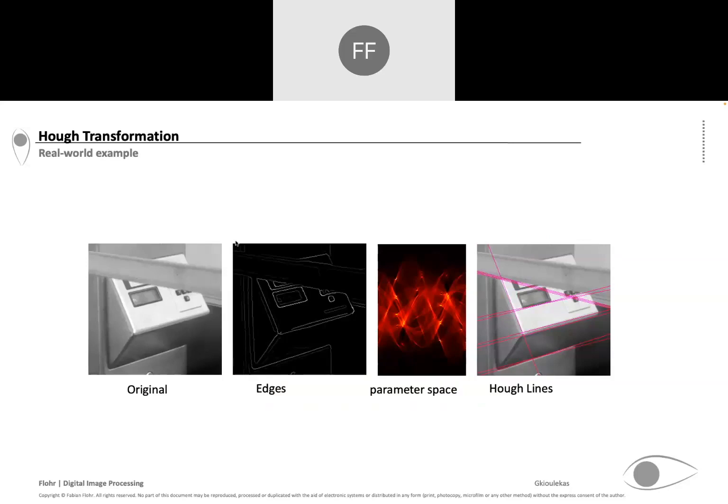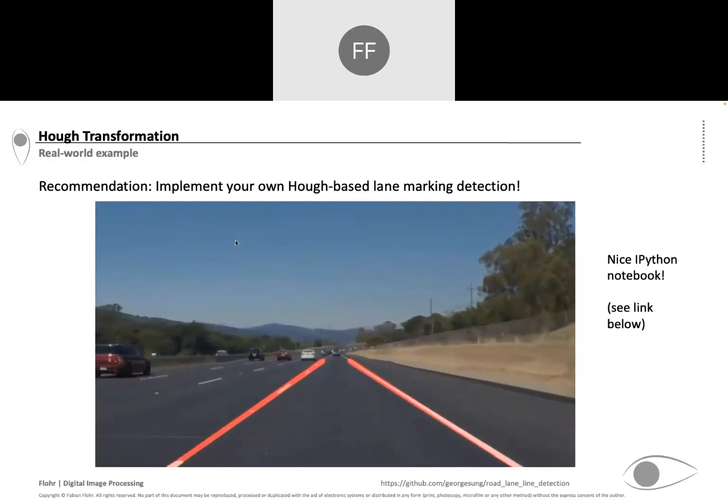So another example here. It also works with some amount of occlusion, as you can see here. Here you try to identify the structure of this device. And you see it is working quite well, but it also has some problems where you have this occlusion, and you could not clearly identify the top and the right border of this device anymore.